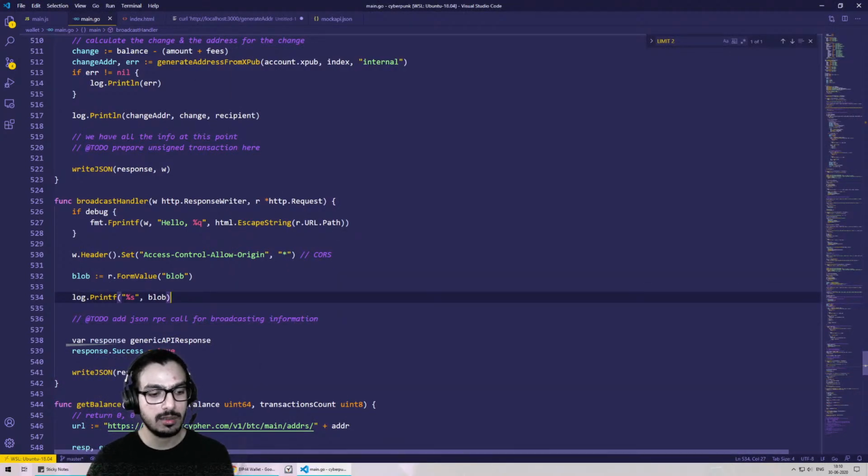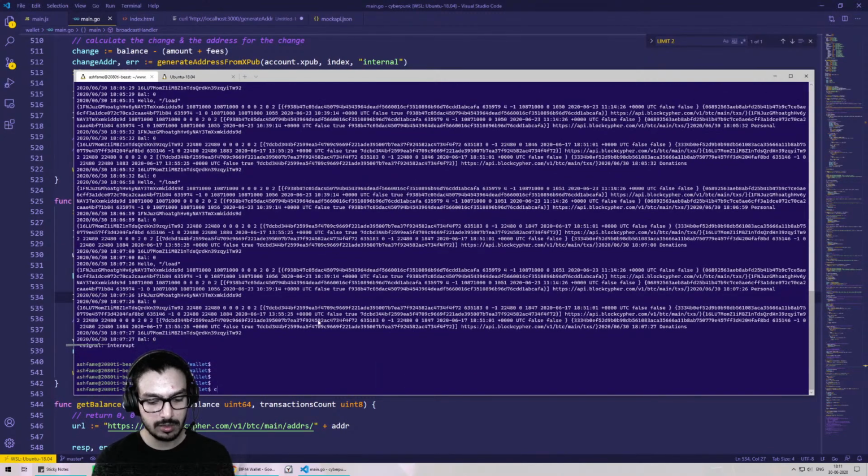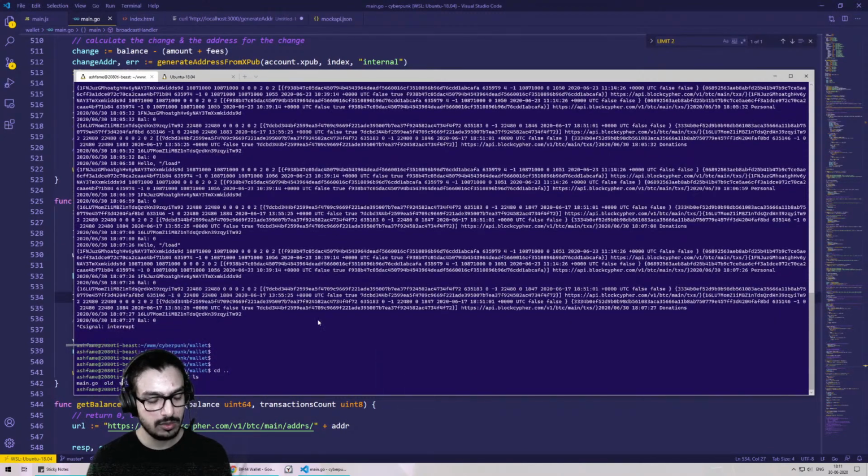So let's come back here and kill this server. This was the wallet, which is a different program, and now we need the vault, which will be a different program.